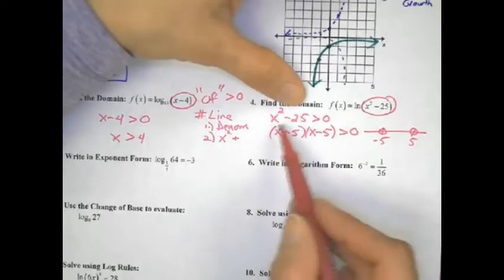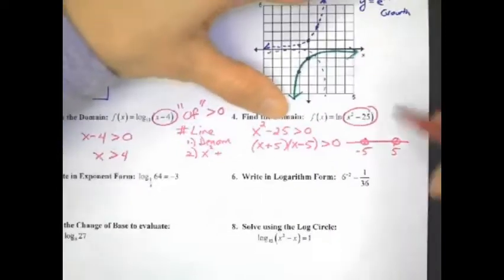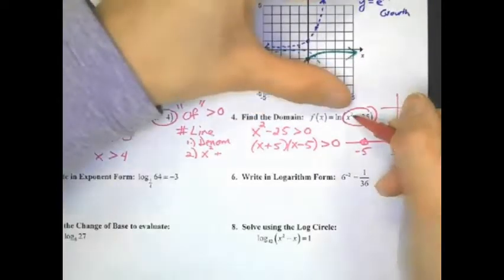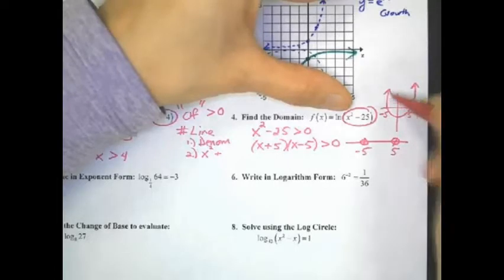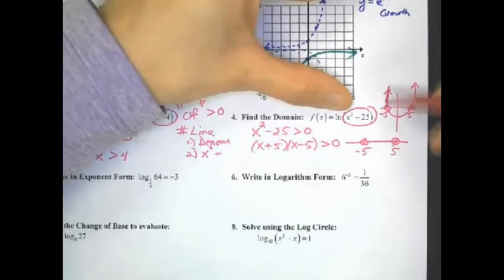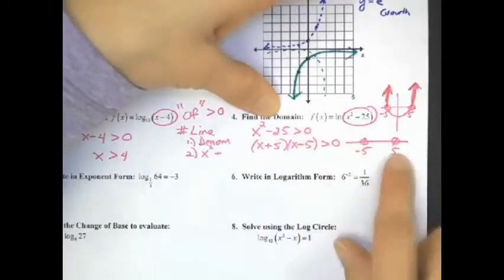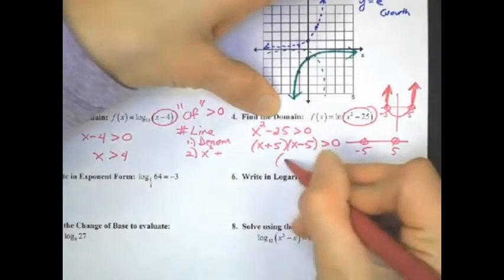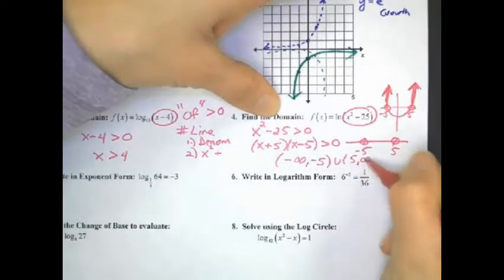Another approach to this, when we studied quadratics, was drawing a graph. So if you look at this graphically, the parabola would be opening up, touching at -5 and 5, and it would be going like this. Now -5 and +5 are open bubbles. It wants to be greater, and so we get this piece and this piece. So if you're more of a parabola person, in this case only it's a parabola, or a number line. So the answer is from -infinity to -5, union 5 to infinity.